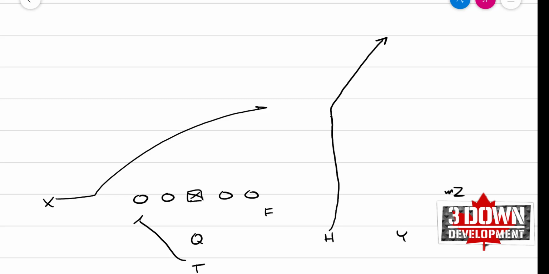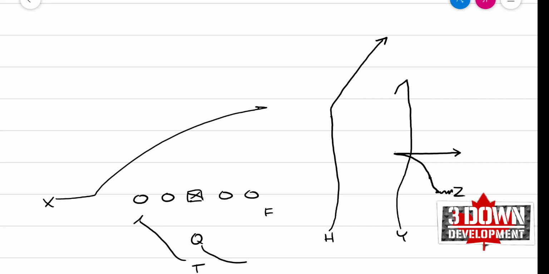Our Z can skate down a little bit, kind of tighten his split. He's going to make it look like he's running a slant, and he's going to bang this thing back out at 6. And then our Y is going to look to outside release a low defender, work to 14, and then curl back into that window. Creates the same read for the quarterback, just a little different spacing.